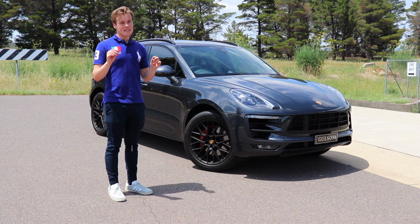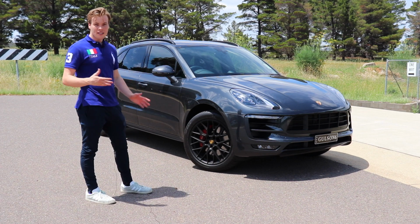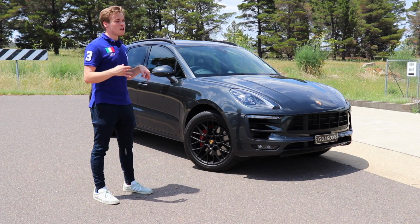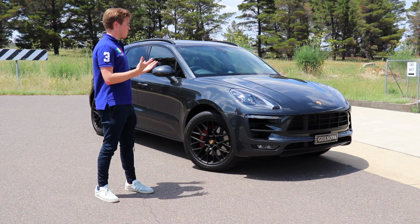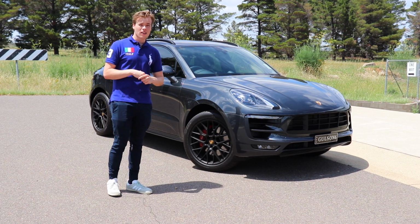On the daily score, it does score a 7 out of 10 for that one. Only because, I mean, it's a great daily. That's why it's the best all-round Porsche. You've got the space, and then you can go blast canyon roads, but then you can also do the school pickup and everything like that. But it's a little bit thirsty, but it does make up for that with the driving experience and also the fact that it is a bit practical. Daily score will be a 7 out of 10.